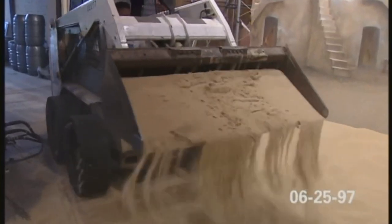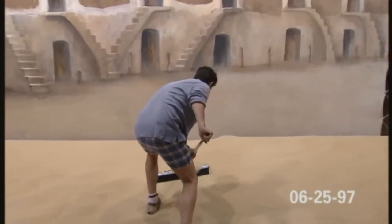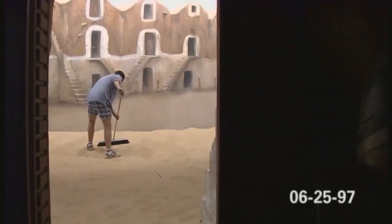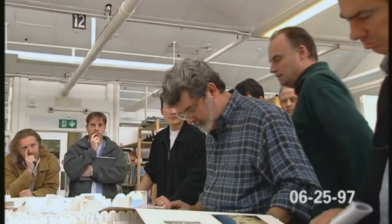Anakin's was quite an interesting one because obviously it was back in Tatooine and George wanted it to have a certain feel — the homestead from Star Wars. The look of the movie is very, very important and you want to develop a look that doesn't call attention to itself, that is very natural, but very unusual at the same time, and gives you this sense of an otherworldly situation.